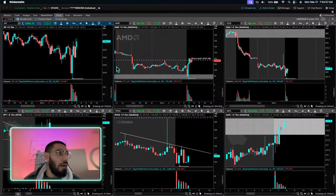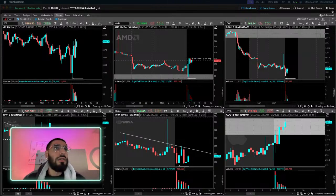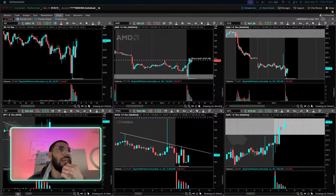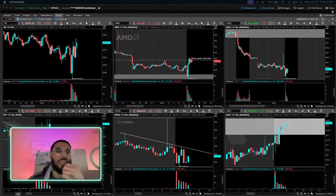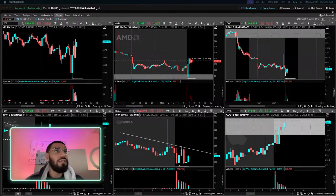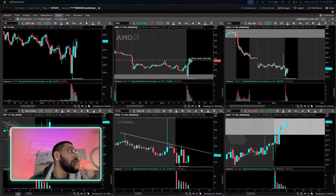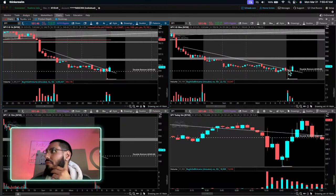NVIDIA's trying to capture some volume on the 5-minute time frame, just a little bit, but it's not enough. Let me see what contracts I'm gonna choose just in case. My computer is lagging so slow. I gotta get a faster router or something. Contracts aren't even popping up, so I might have to just take it on my phone and show you guys how I take it on my phone. SPY is trying to break out of this little downtrend on the 30-minute and hourly time frames as well.